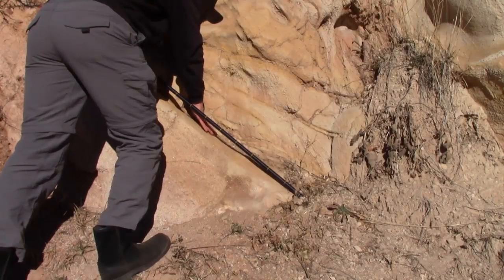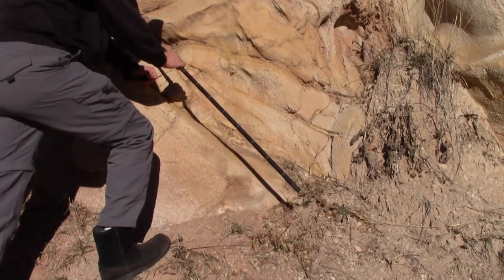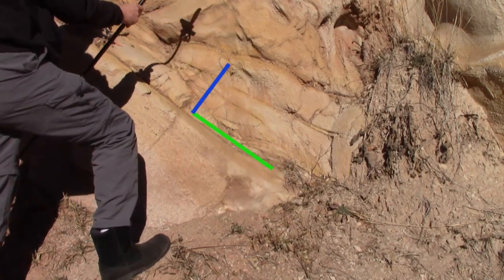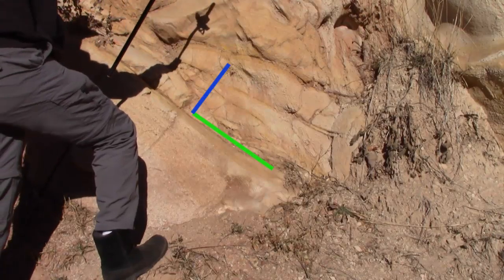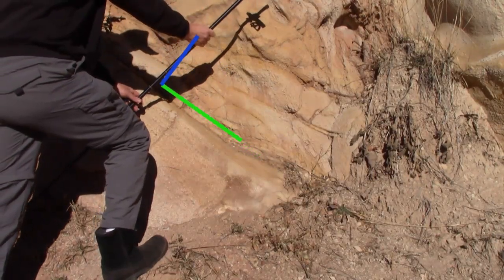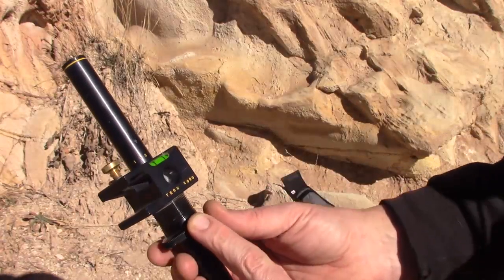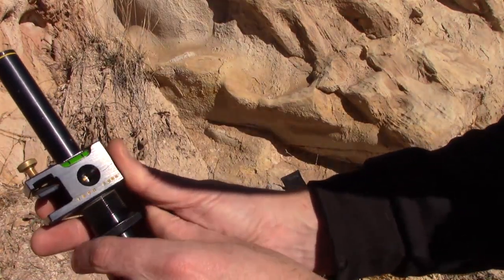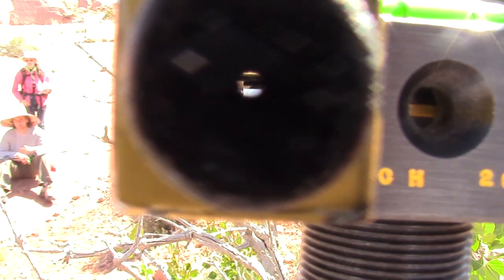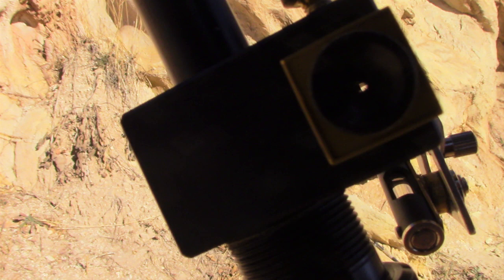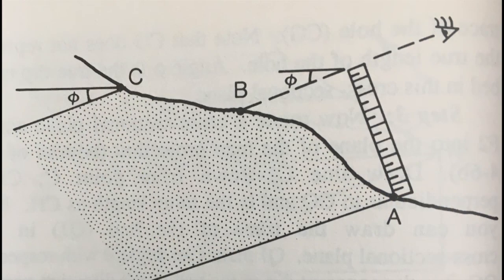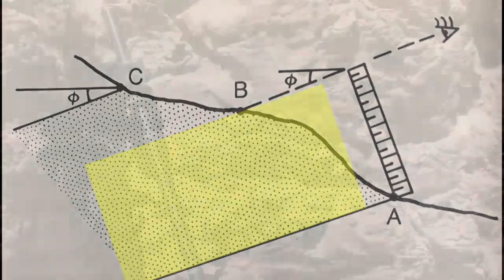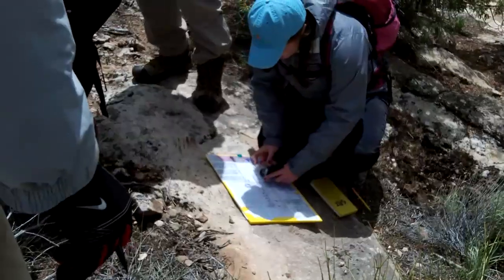The first step is to get the general strike and dip of the beds you are measuring. You're going to lean the Jacob Staff in the same direction as that bed's dip and dip direction, and at the same angle, as if your staff were a line coming perpendicular right out of the bed from below it. Traditionally, the sight on the Jacob Staff is set 1.5 meters up the shaft. Looking along this sight perpendicular to the shaft, the point on earth where your sight is leading you is exactly 1.5 meters of rock thickness from the base of the staff where you stand. You can now take the time to describe and detail the rock in that 1.5 meter thickness, and place it on your strat column.